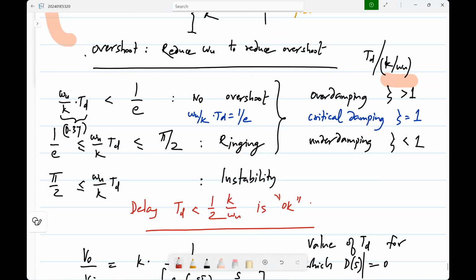All of you may have different notions of margin. Some of you may leave for the train station 3 hours before the departure. Some of you may do it like 30 minutes before. So the idea of margin depends on the context. Here I'll say that Td, which is about half of the natural time constant, is okay. By okay, we'll see how much overshoot it causes, but that's typically within the tolerable region. And you will see this also corresponds to other common sense notions that you have about phase margin and so on. Any questions?